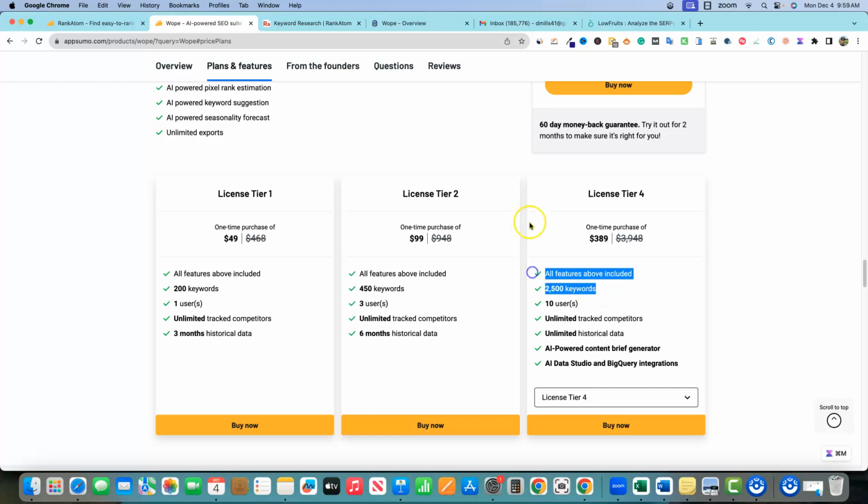And they're very generous with the amount that you get. I mean, if you invest in this tier 4, you might not need another rank tracking tool ever. At 2,500 keywords, that's a lot. Because for any given project, you might be tracking 1 to 300 keywords at a time. And then, once you do something with that site, you sell the site, or it gets to a certain point, you're not going to really need to track those keywords anymore.